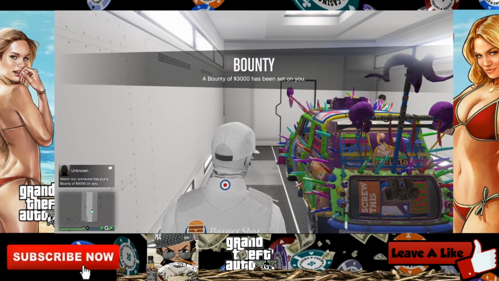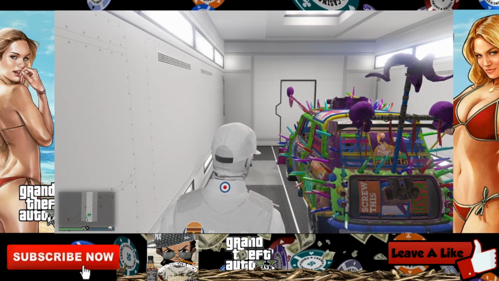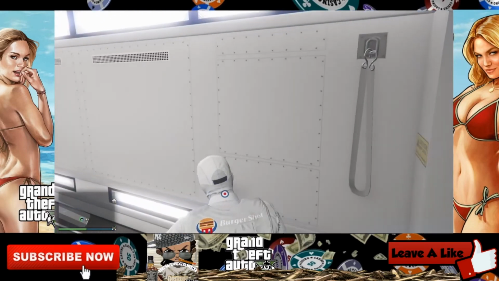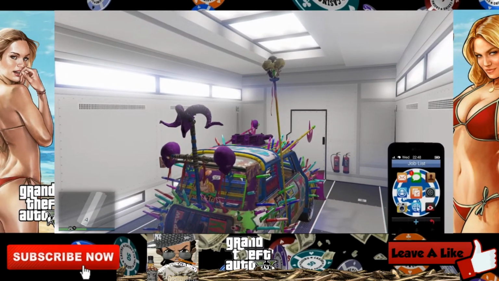Now we need the receiver to get into his car. Now we're going to get in the passenger seat of the receiver's car. Now the giver is going to bring up his phone on the Simeon job.